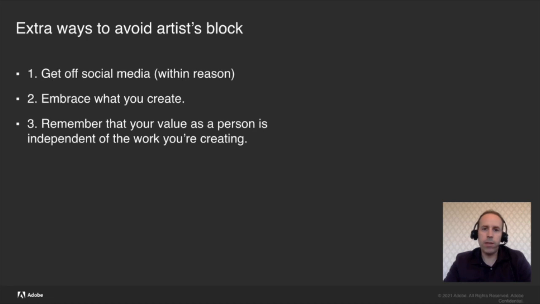Second, embrace the things you create. You have to recognize that everything you create is valuable. I just showed you a bunch of paintings that started out as something very underwhelming at best and terrible at worst, and with a little bit of pushing the colors and the values around, a little smudging here and there, every single one of them can be made into something that will inspire future work. I don't know if all of them will necessarily become pieces that I would put in my portfolio, but all of them can become a point of inspiration.